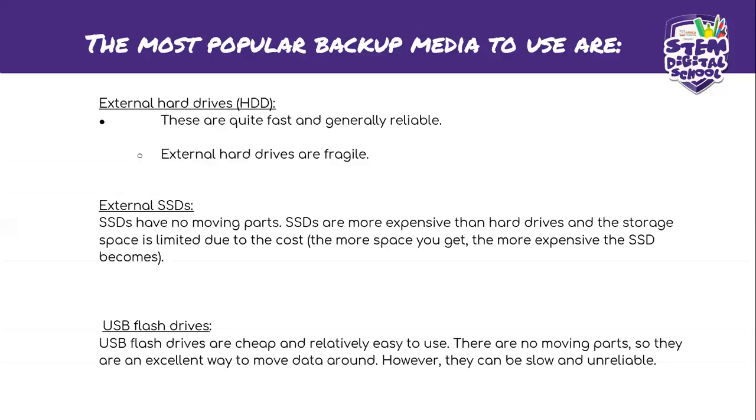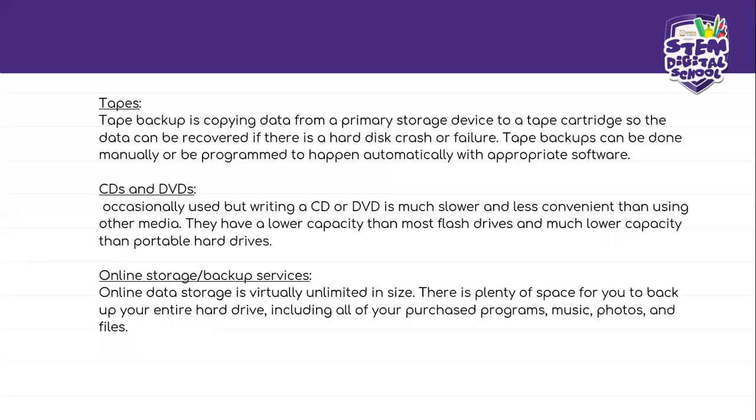About online storage, we are still coming to that. Now we are looking at these backup media examples. Online storage is also an example of a backup media. But for now, let's look at this. Remember, the first one was external hard drives, external SSDs, and then USB flash drives. Let's see what is our next example. Tapes.